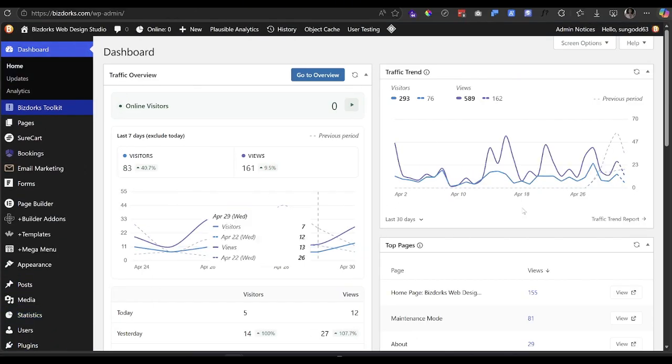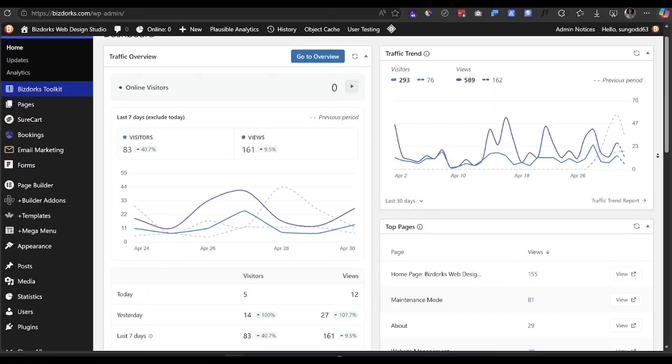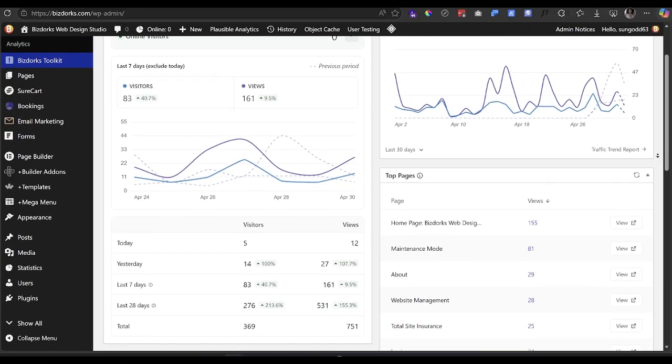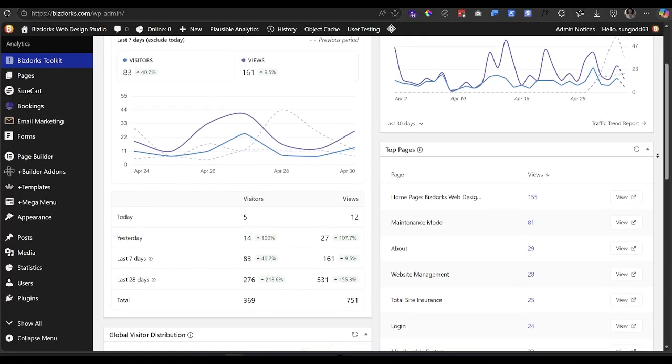Now, I'm going to go to mine right now because I don't want to disclose too much of my clients' traffic overview. This is mine. My website has been in maintenance mode for almost a month, guys, but we're going to disregard that. I'm just doing some changes right now. But as you see, this right here is going to be such a phenomenal piece to add if you are creating WordPress websites and you are handing off these WordPress websites to your clients.